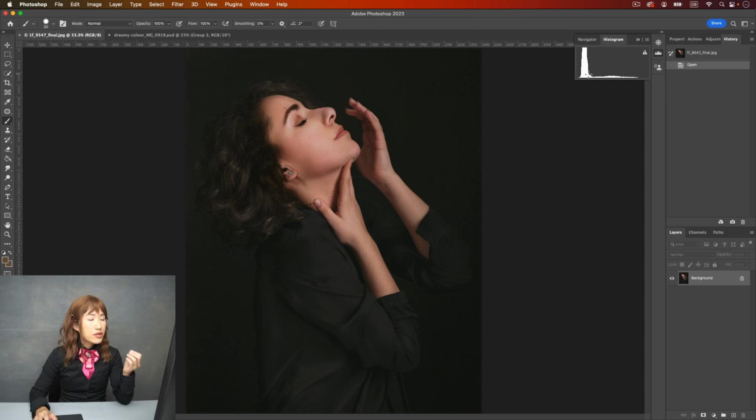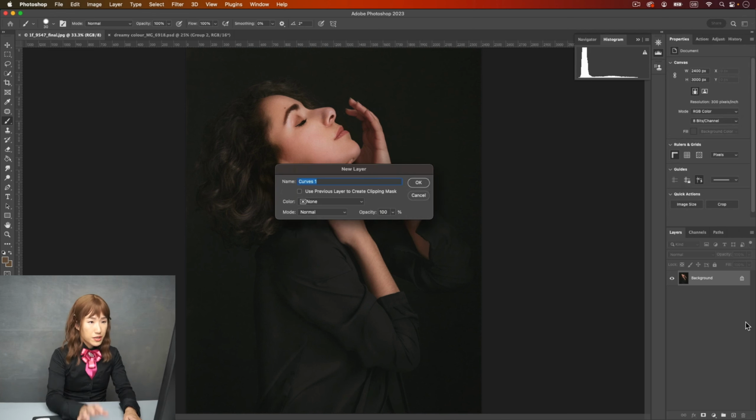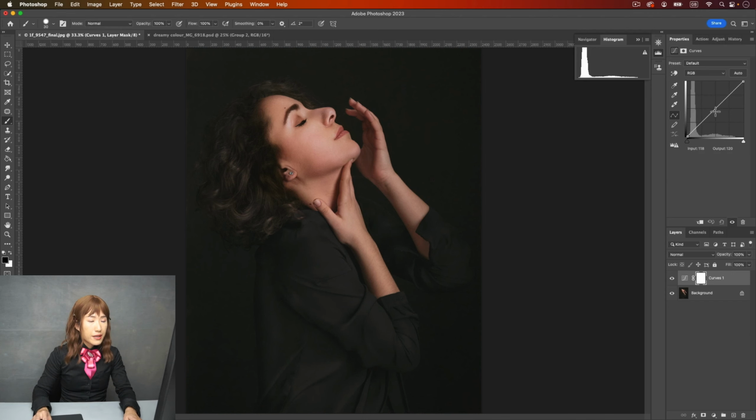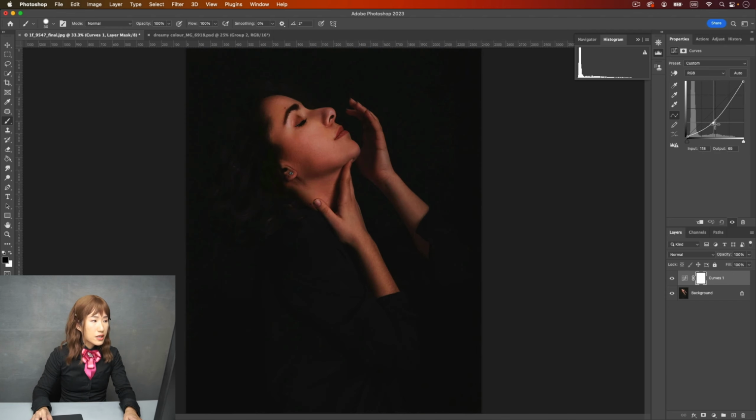When we edit the image, it's very important that you keep some of the pixels still having details remain in the image. So when you see it like this, it's not totally on the edge, and it's fine, because that means even though it's very dark, you still have data. If I just add a curve adjustment, for example, and drag it all down, you see, it's just so dark, there's no data at all, and then you lose all the details.